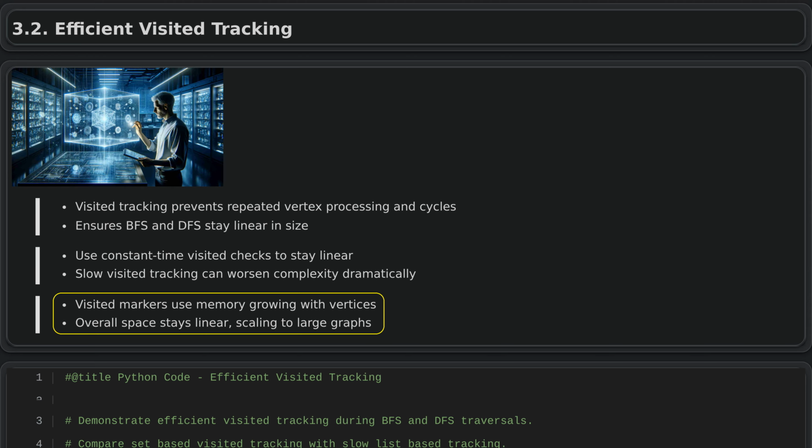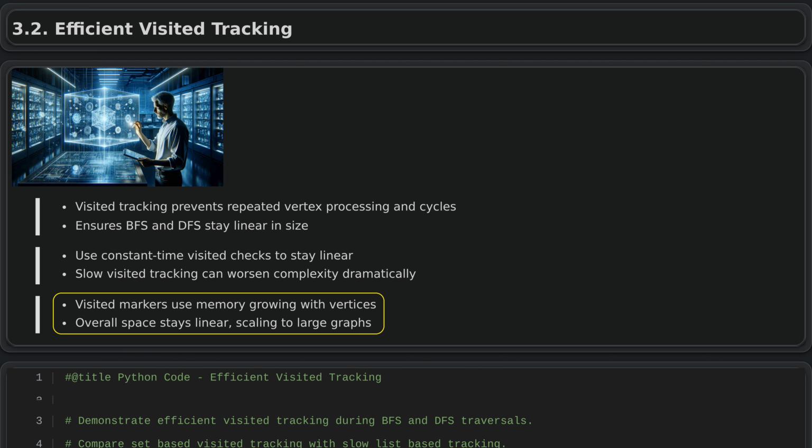Efficient tracking of visited nodes is essential for controlling space usage in graph traversals. In both breadth-first and depth-first search, we store a simple visited marker for each vertex, so this memory grows in direct proportion to the number of vertices.